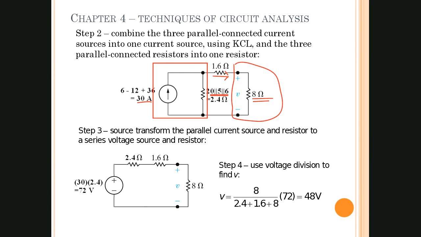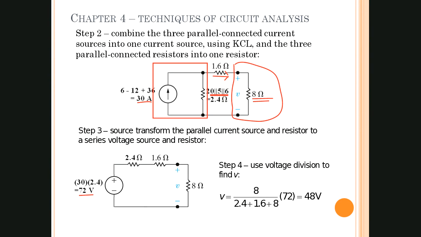So every time you have a resistor in the very last branch going to the load, you're going to go ahead and ignore that for the analysis part, just to get the last transformation. And so we have 30 amps times the 2.4 ohms in parallel. We're assuming all the current's going through that 2.4 ohms, which is the max that could go to the 2.4 ohms. And we get a 72 volt voltage drop.